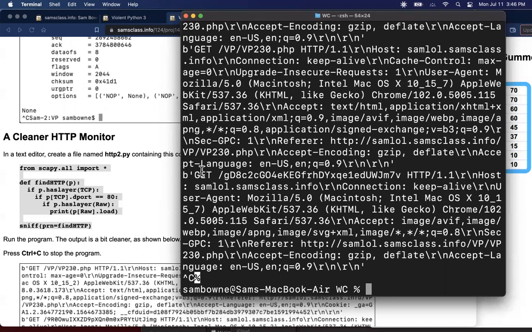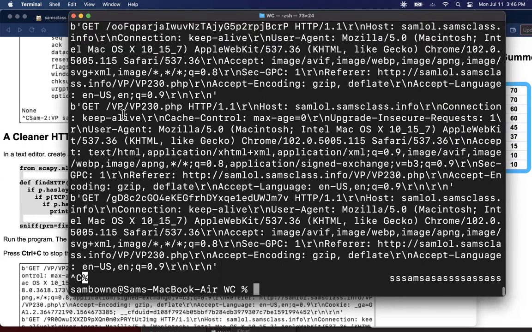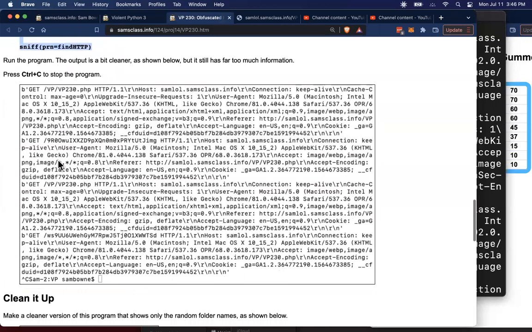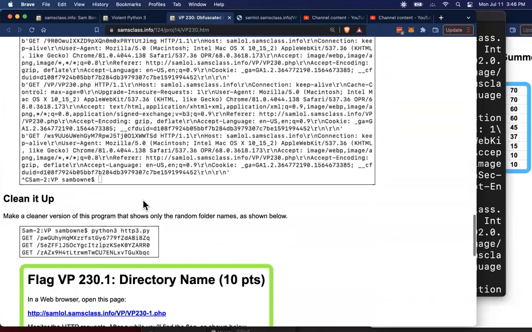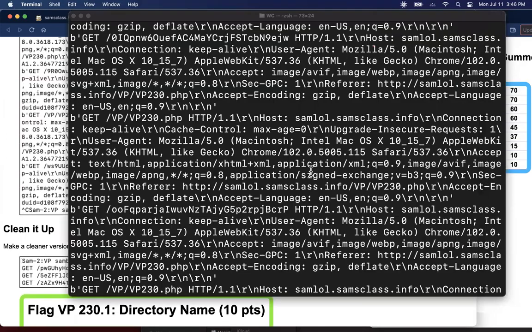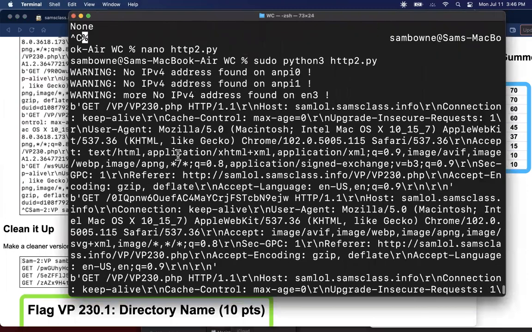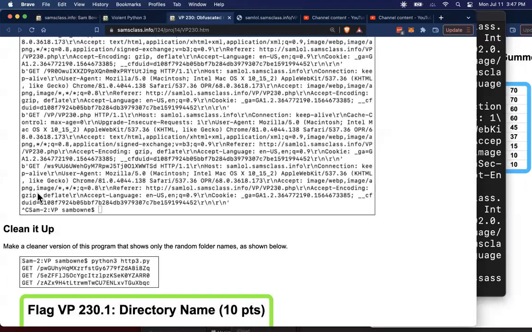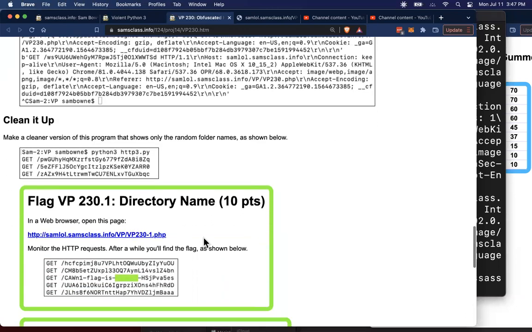Let's stop this and see if we can isolate the active ingredient. All right, so what you've got to do is find the folder names, which are in that mess somewhere. There, here's one. Here's an example of a good one, an interesting one. It has GET and then this long chunk. So you'd have to make a cleaner version of it that shows just this information and not all that other junk like this.